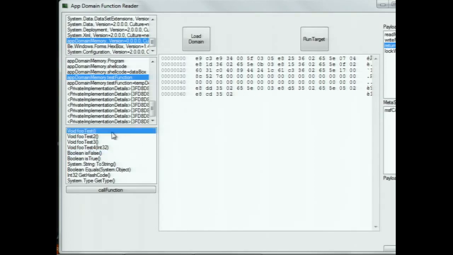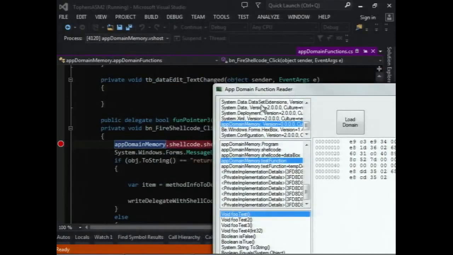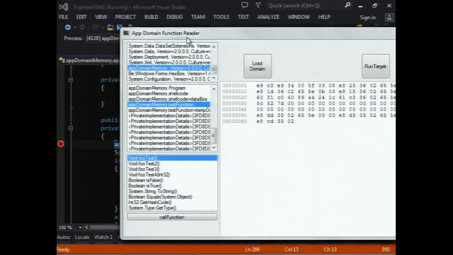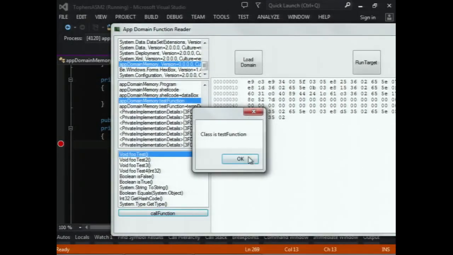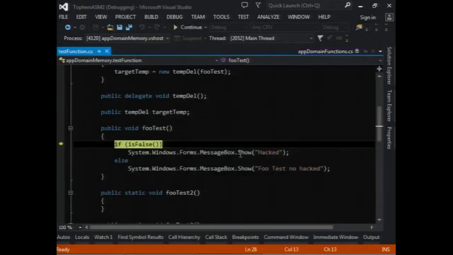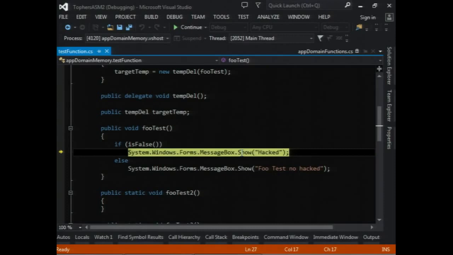And I've replaced the machine code in IL, in memory, for this function. So when we come back here and fire test foo, we will walk through test foo. And that should theoretically go. Okay. So we're firing test foo. We come in here, is false. Now I'm going to do a step into, and you can't step into machine code, and so it will simply go over. And now we flipped is false to be hacked. So we put a function that returns false. I'll go to definition real quick on this.